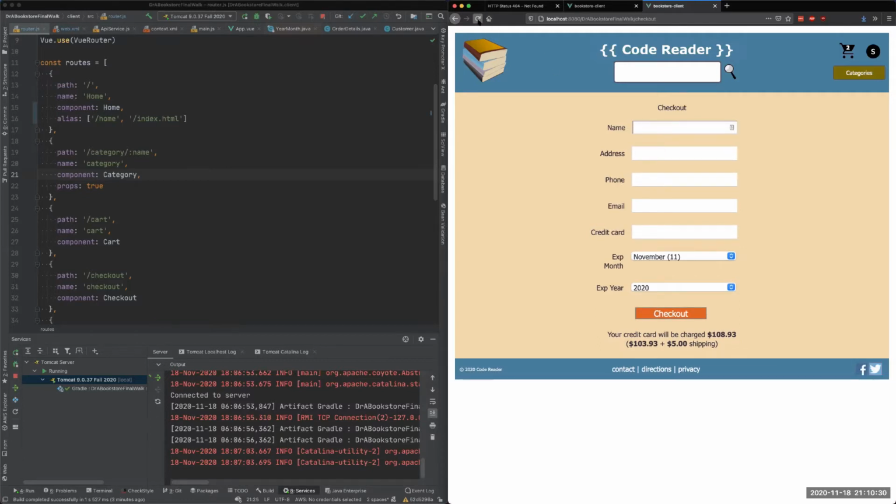I think that's fine. If it clears all the fields if you hit refresh, that's fine. And it defaults the expiry month and year. That's okay too. If you didn't want to clear them, if you wanted to remember them, you'd probably have to use some sort of session storage or local storage to do that. Okay, well, let's just make the requirement that it should clear the fields when you reload. That's what will happen naturally. So that's a good point, Dr. K. Good question. The best questions are the ones you don't know the answer to.